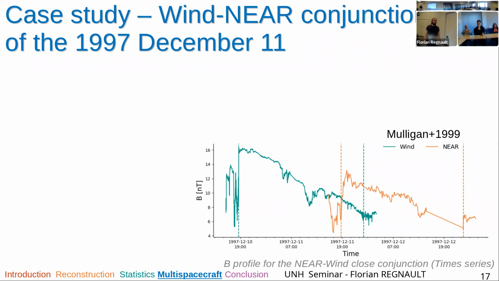And then another small question: is that period at the very end on the near data missing data? That's missing data. We know that that's missing data. And to be fair, at the end of the boundaries, we just have few points before this magnetic field. But we don't care that much about that one because we just care about the beginning of the magnetic ejecta. But yes, that's missing data. At least you have the information about the magnetic field at the very beginning. Exactly. This is the kind of thing that can happen.